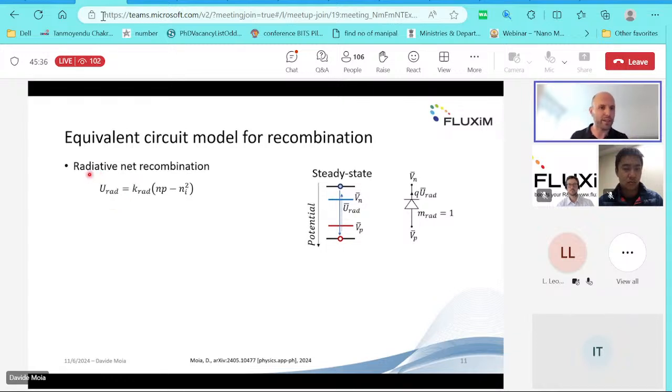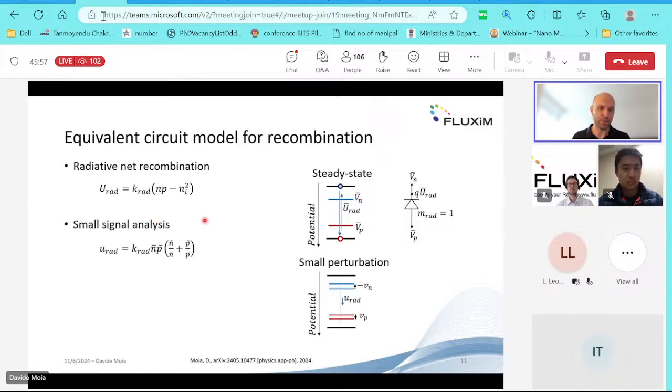Starting, for example, with radiative processes, this would be the expression for the net recombination due to radiative processes. And we know that this corresponds essentially to considering a diode with an ideality factor of 1. Now, if we look at what the small signal analysis would tell us, we simply linearize this expression to obtain a small signal net recombination component.